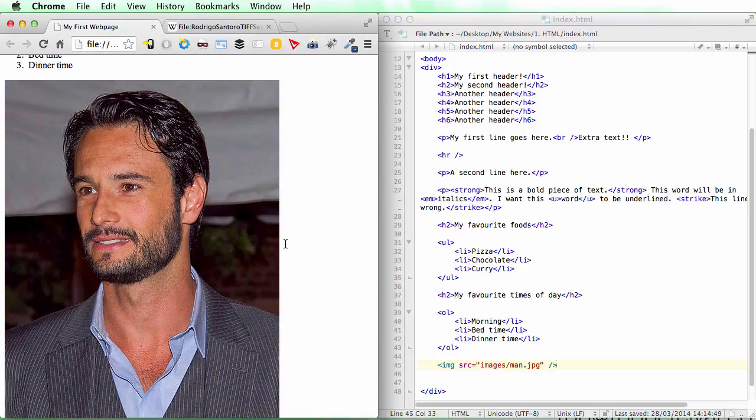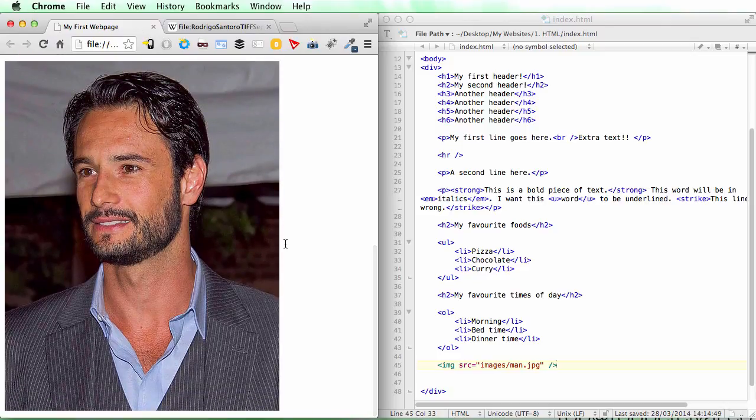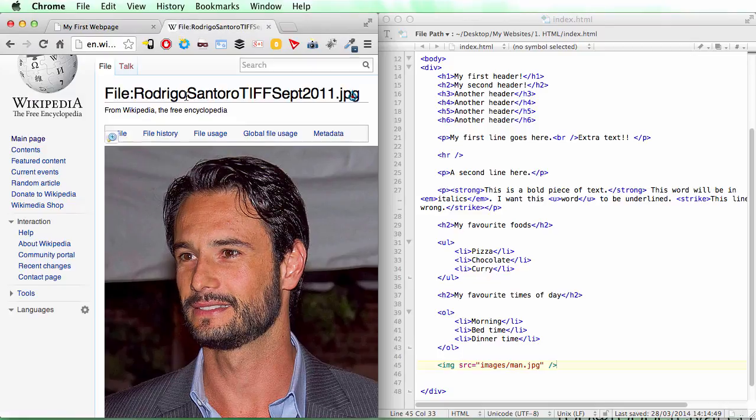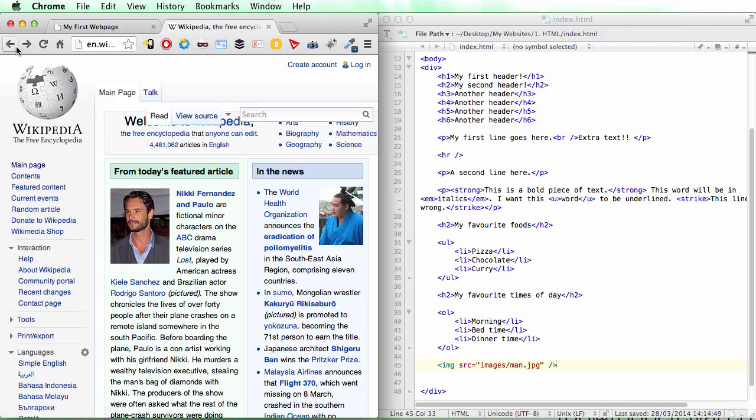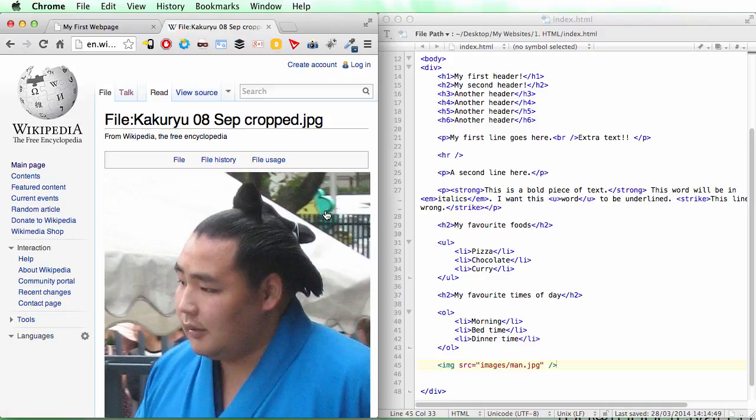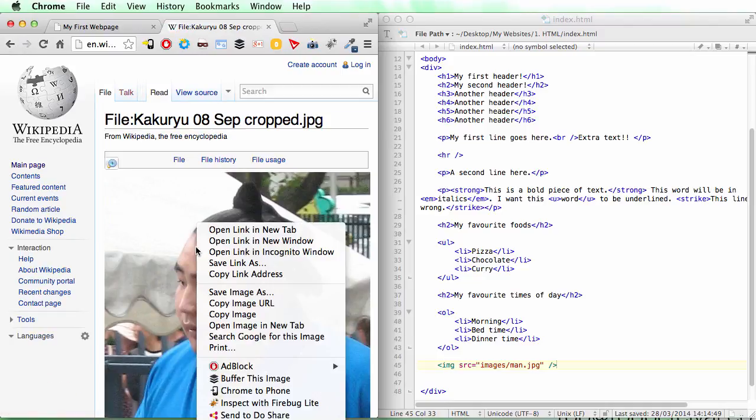There it is. Awesome. Now this is what's called a locally stored image. We're keeping it in the same folder, or at least a subfolder of where our index file is. We can also refer to an image which is on a completely different website. So let's take this image. This time I'm going to copy image URL.